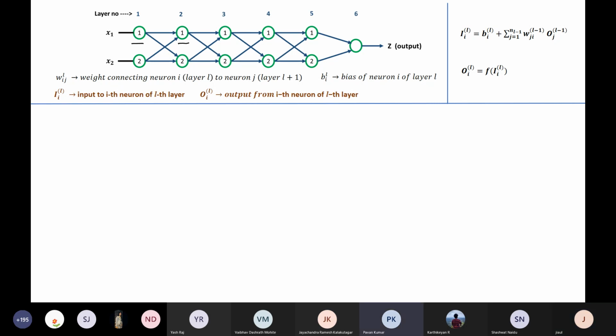So like there are 5 layers and then one output node, right? So 5 cross 2 plus 1. No, I'm talking about the number of parameters, in absolute terms. How many W's and how many B's do you have in total? Sir, it is actually N of L minus 1 into N of L plus N of L, including the biases. Yeah, I think you are suggesting the general rule for that, but I'm asking for this particular network. For this particular network, what is the number of parameters you have?